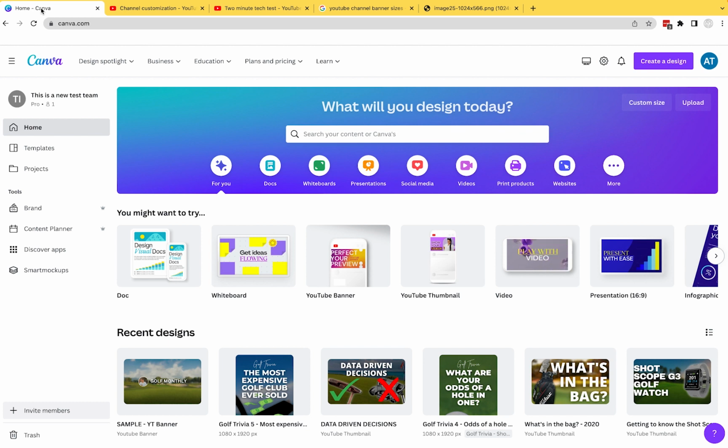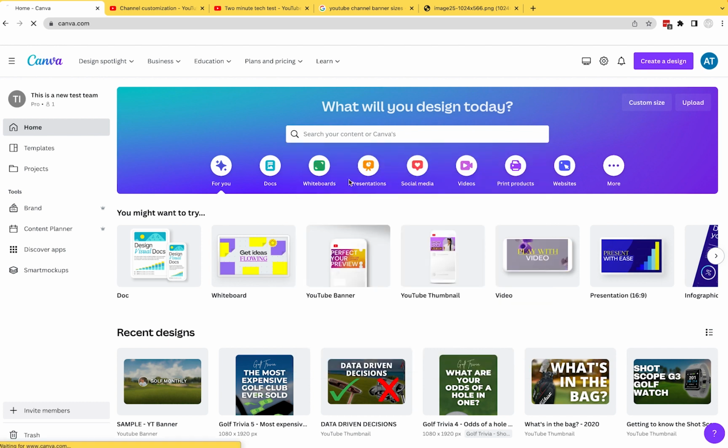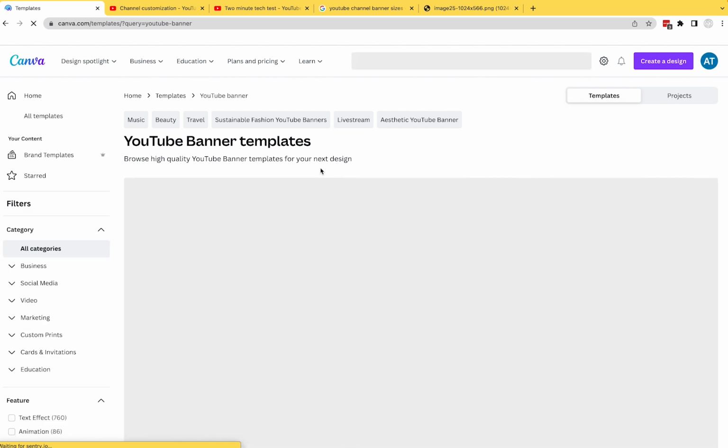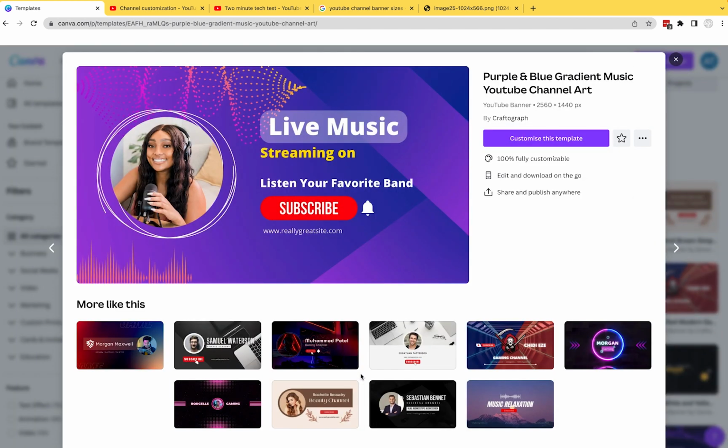But one of the big benefits of Canva is that you get access to premium or free templates. So if you don't actually want to design your own YouTube banner from scratch, like we're going to do in this tutorial, you can make use of their templates. So I can come up to the search area here. You'll see I've previously run a search for YouTube banner, so I'll run another one just now. And this basically brings up loads of banners which have been designed. Now, normally with the likes of Canva, users will grab one of these templates and basically just make slight changes to it and reuse them. Let's say, for example, this one here.